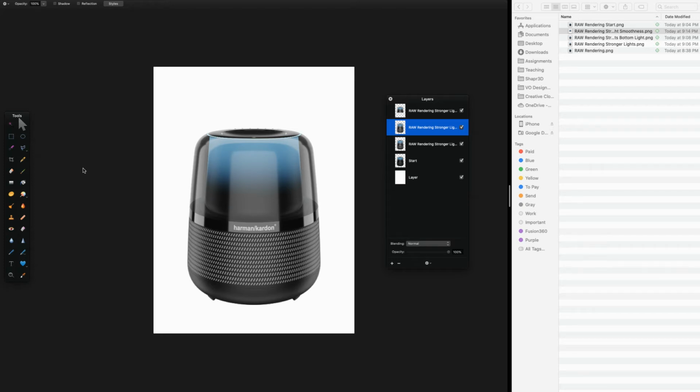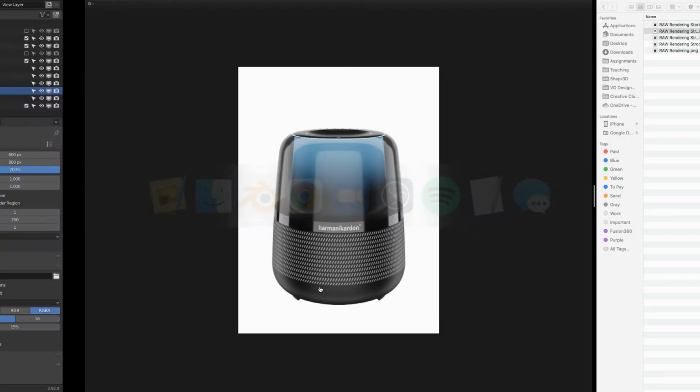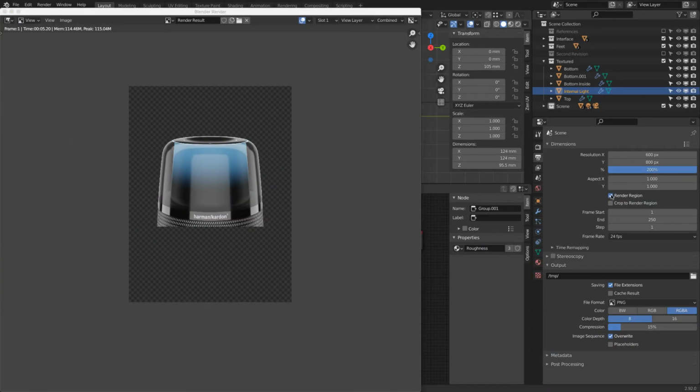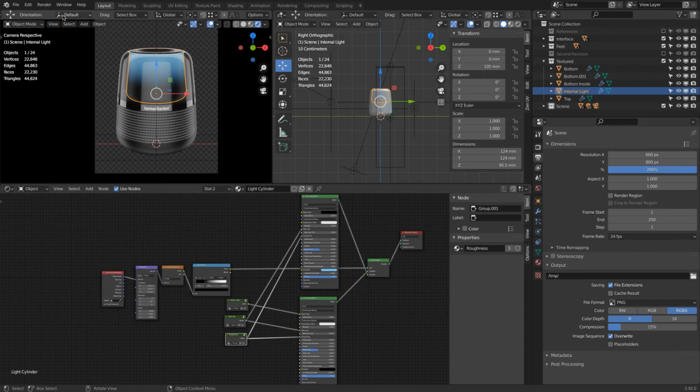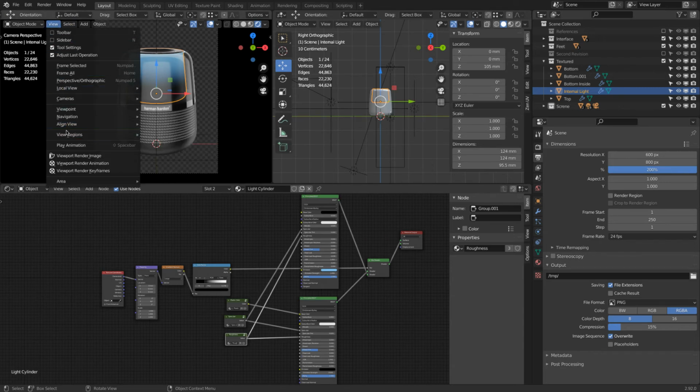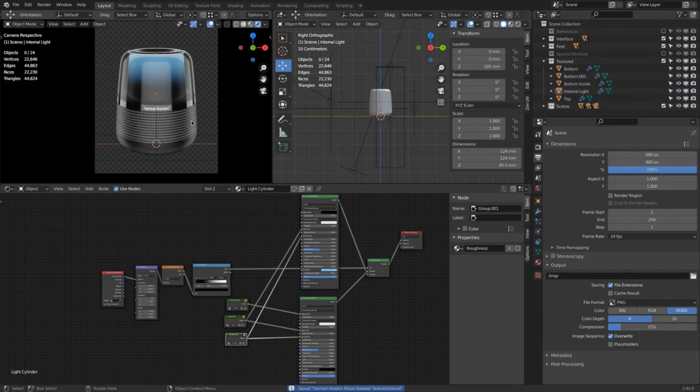Now, I would say we explored the rendering pretty well. It's kind of like compositing Sudoku. We could even break this out more and more. If we want, we could render one with the left light, one with the right light, left side and right side, and blend these things, but that's something we did in the past years. Because of EEVEE and how fast we can render, that's a task we don't have to do anymore, fortunately. So it's kind of cool actually. Clear render region, so this is all good and safe.